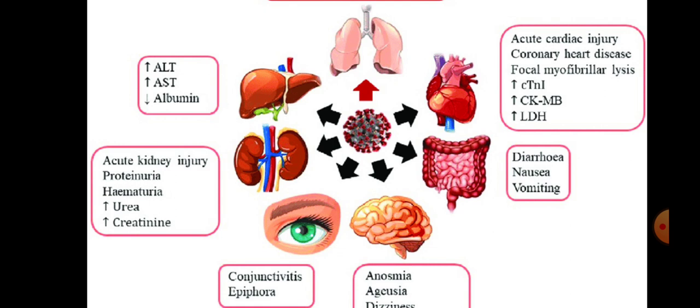Next one, non-portal specificity. In this, the pathogens may enter through an organ but do not settle there. Instead, they may travel to any other part and settle there. For example, HIV causing AIDS enters the body mostly through sexual contact but spreads to lymph nodes all over the body.